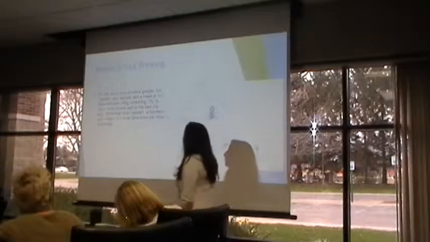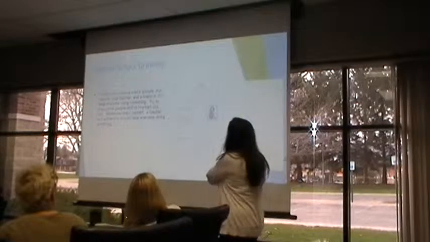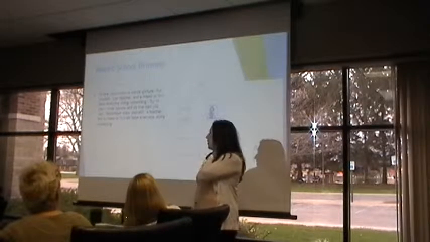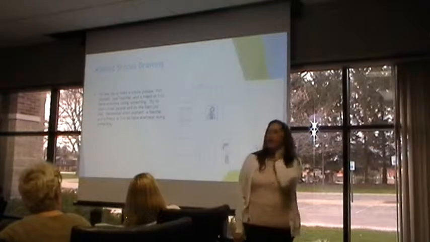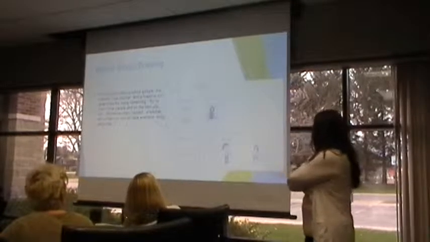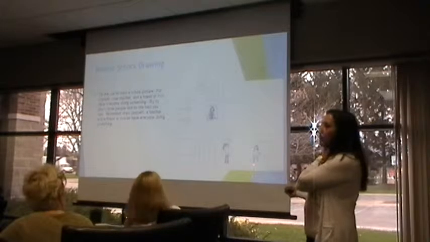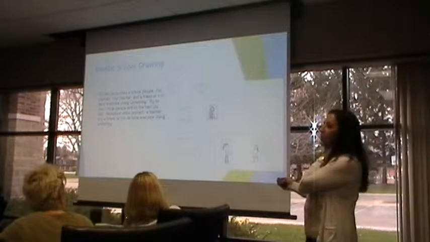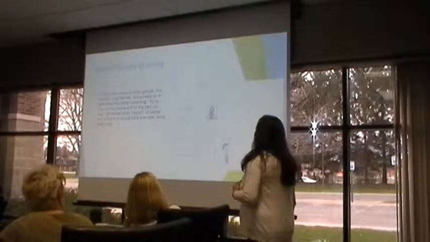I like to use this one with kids with issues in school: the kinetic school drawing. So kind of the same thing. I want you to draw yourself in school. Put yourself, your teacher, and a friend or two. Have everyone doing something. Try to draw whole people, do the best you can. This is not one of mine; this is from a book that I found. I think here is the person, and their friend is ditching school. They're still in school, and this is the teacher watching them. It's kind of telling us about school issues, things like that.